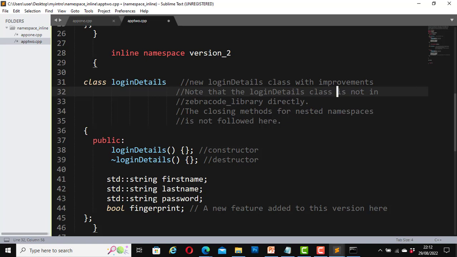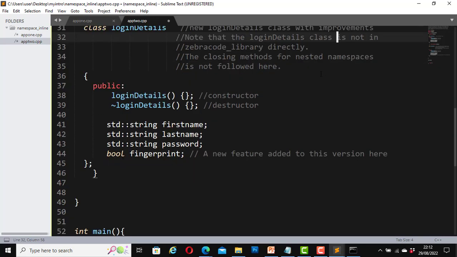We want to add fingerprint login feature in the new version. Unfortunately, the new login details class is not backward compatible, and some users will still have to use the old version. They may not want to upgrade straight away when this feature is added in our new version. So to ease the transition and accommodate both the old and new users, we have to come up with a product that is upgradeable.